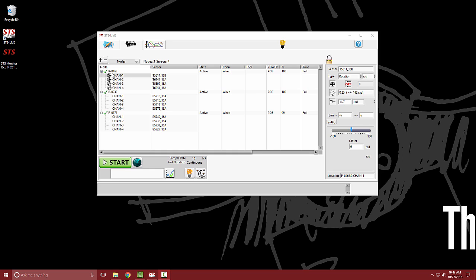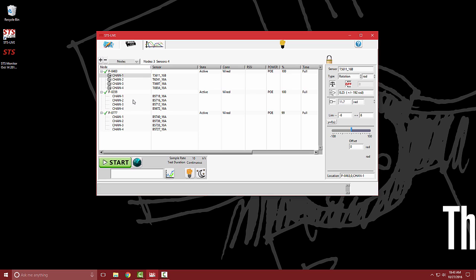So in the first node, this 463, I've got 4 sensors, and they're all coming in as rotation sensors. As I can see, it has the rotation icon, and when I click on the channel, I can also see that it's indicating it as a rotation sensor. So all 4 of these channels have checked in and everything looks good on them.